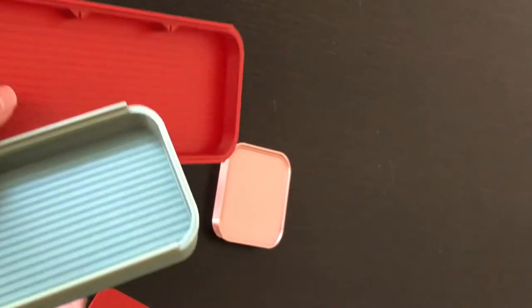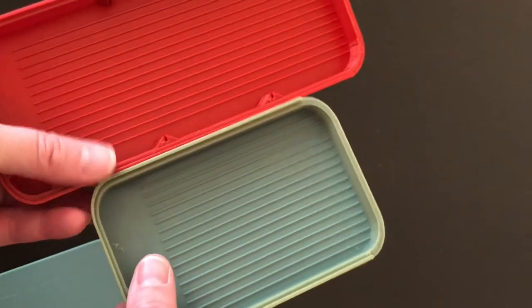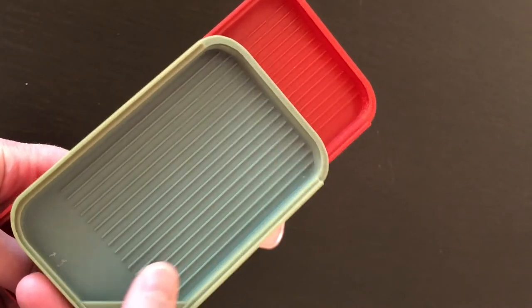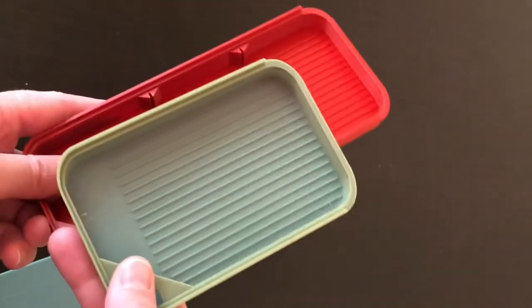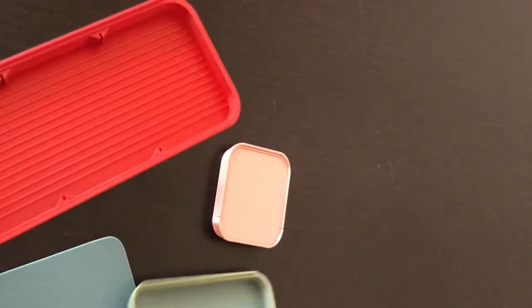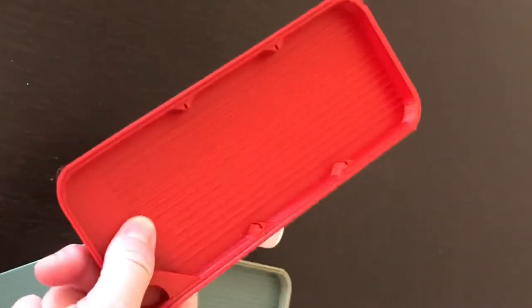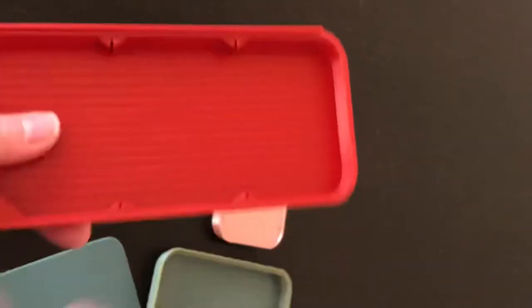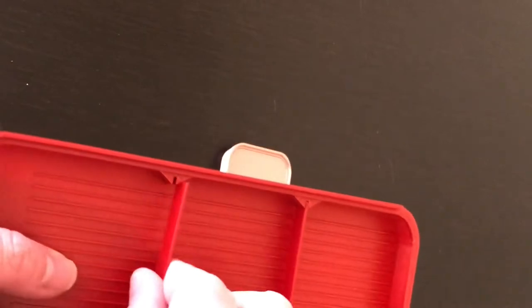I'll take some of the lids off so you can see better. Christmas colors. They hold more than the large trays. Oh, the large ones do have an extra line there. I feel like they hold a little bit more than the large trays. Because they're thin, they're small enough to just hold like this. And I like to take the divider trays out and just use them like that. I think it's great. But I do like to use it with the dividers in there too.